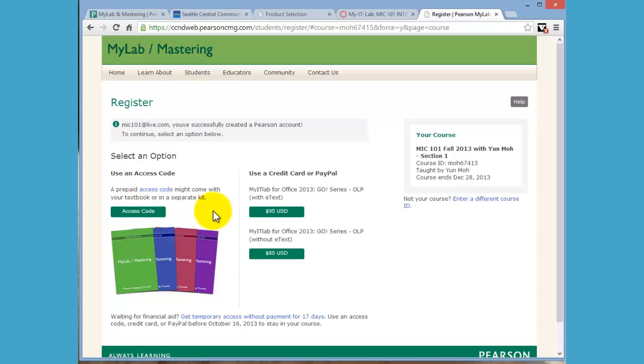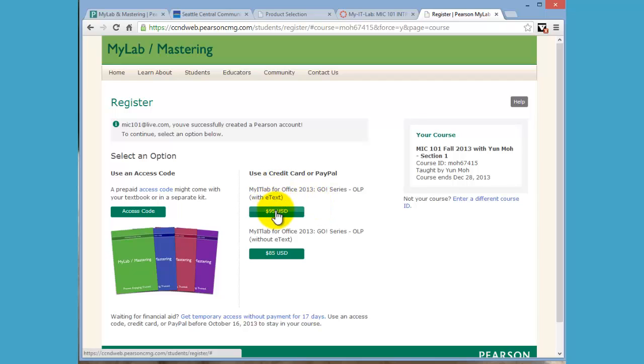If you don't have it, meaning that if you haven't purchased the textbook yet, then you have a couple of other options. So you can purchase the access code here. It's $95. That is with the textbook. So okay, what's the difference?